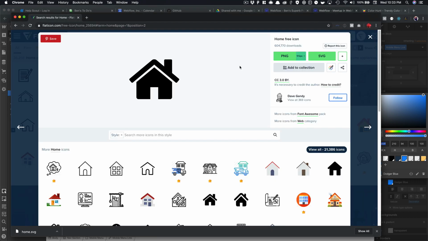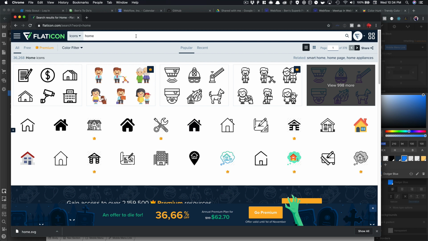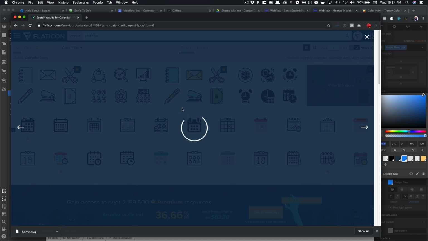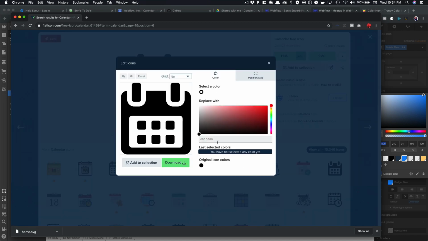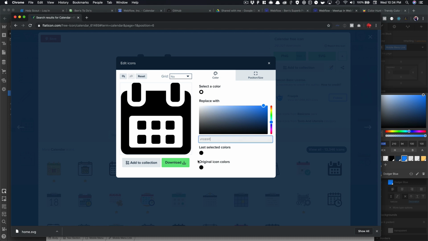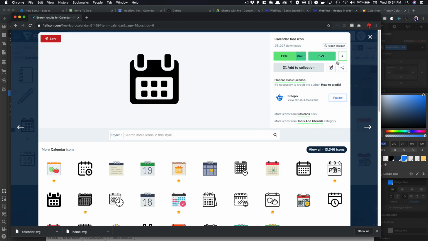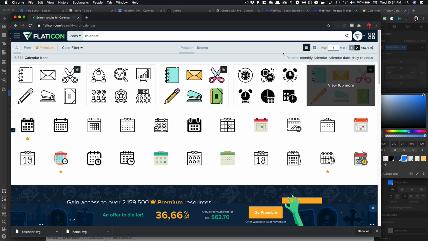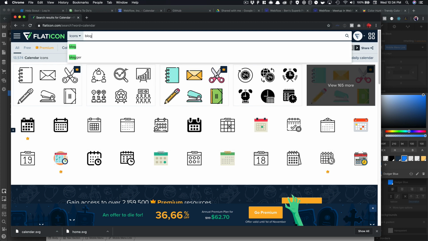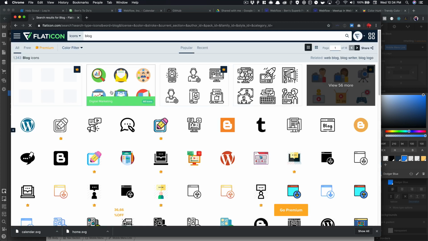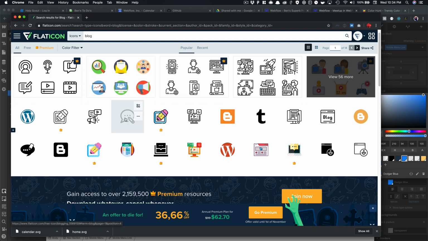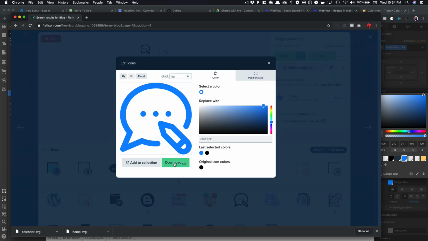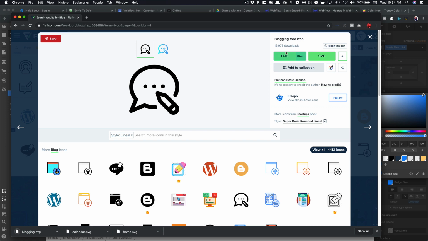So we could come back over here and go calendar. This looks good, and we can put in a color here. And then let's download this as an SVG. Perfecto. And then what else do we have? Blog and contact. Okay. So let's just jump back over here and give us a blog. Yeah, sure. This is good. Blog. Let's set a color. Download an SVG. There's your perfect.